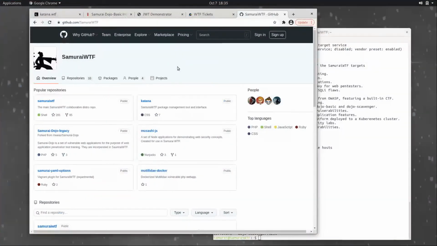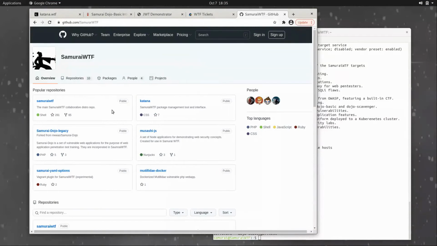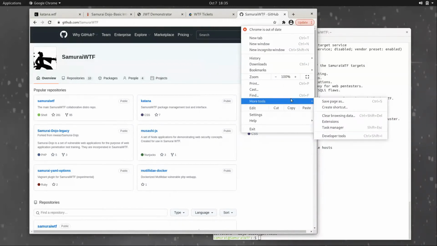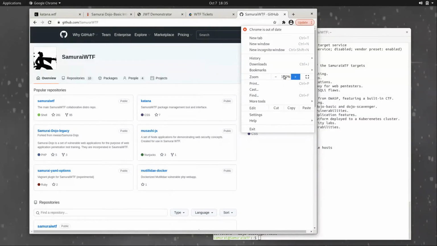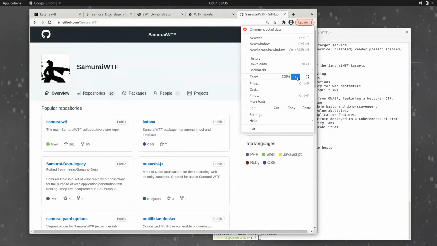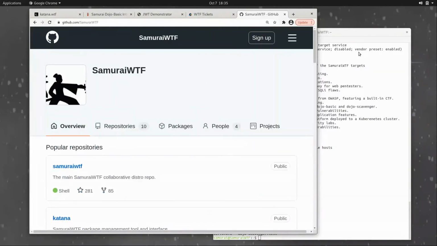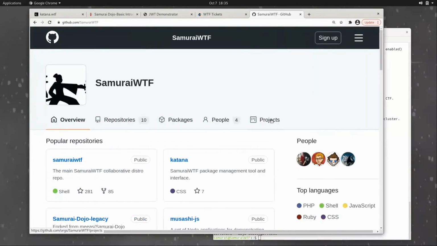There we go. Which ones are the starting points you can follow if you're looking to figure out how something works. I don't normally use the zoom in the browser, but it does exist. Yes, there we go. Okay. Scale up the size a fair bit there, but I think that'll be better for us.